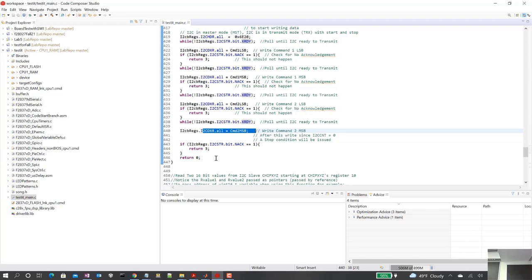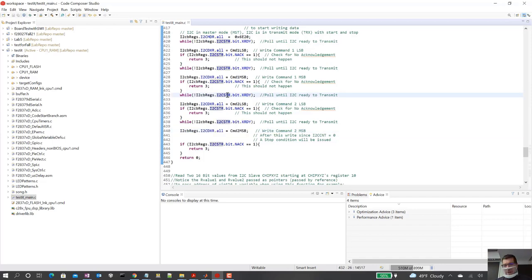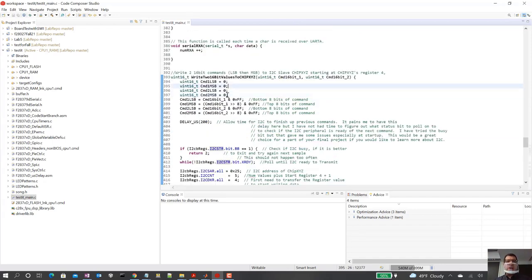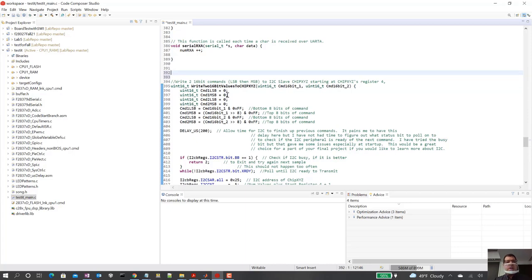Okie doke. All right. So, you know, this week in lab for the project, how is this going to look in our Code Composer? So, we've created these functions, and you're going to be creating functions also for writing to, you know, something. Write BQ32000. It's all up here, actually.